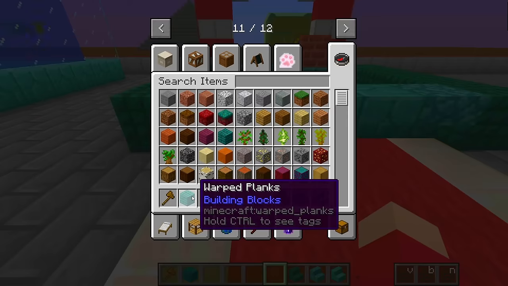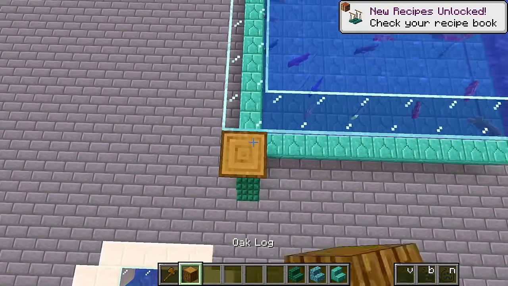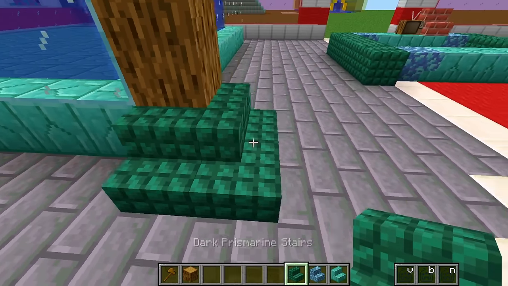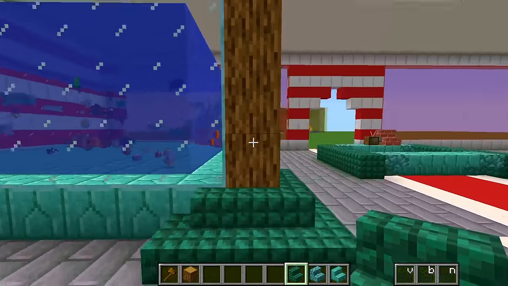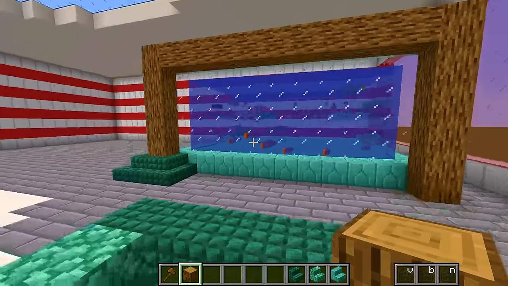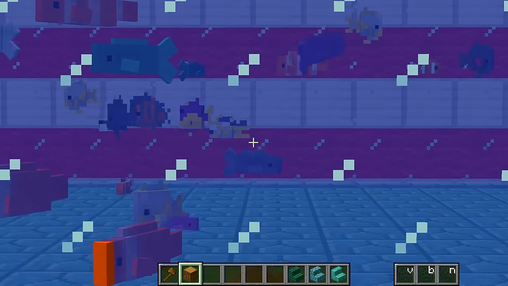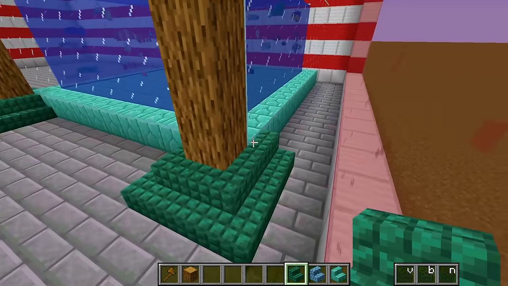To do that, I'm going to go ahead and use some of these oak logs, and I'm going to build them up like foundations around my fish tanks. I'll also use these dark prismarine stairs to go around it. This way, it looks like it's connected to the aquarium, like this. Then I'll go ahead and build around like this. This will make it look like a really cool frame, almost like my customers are looking at a painting. It's so beautiful. I'll just do the same thing with the stairs on each of these areas like this.